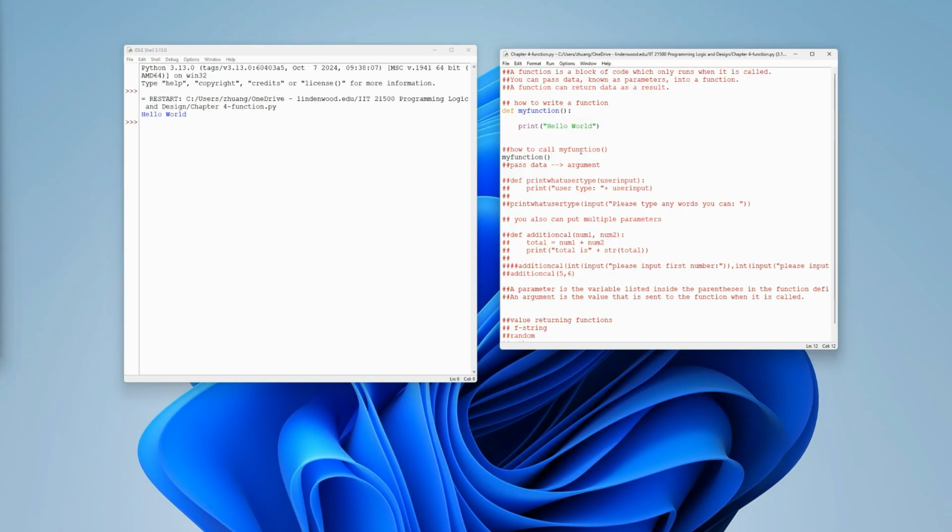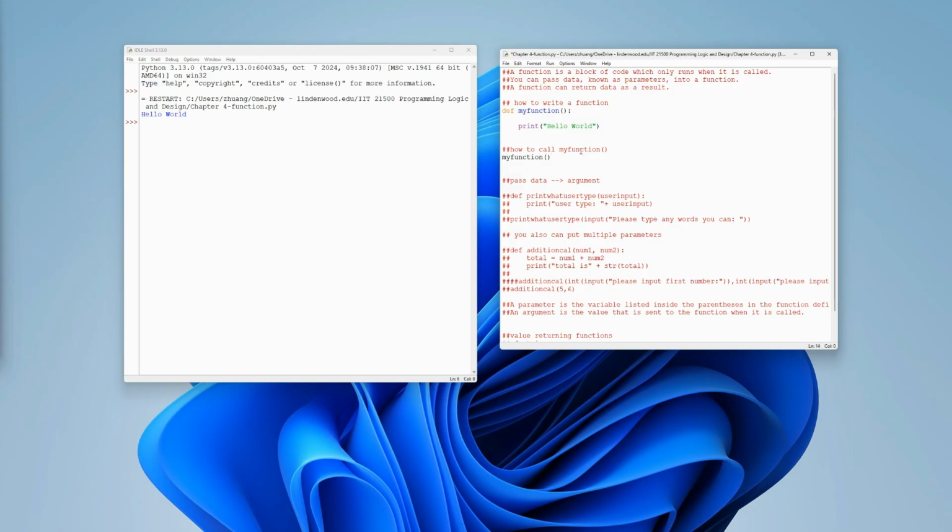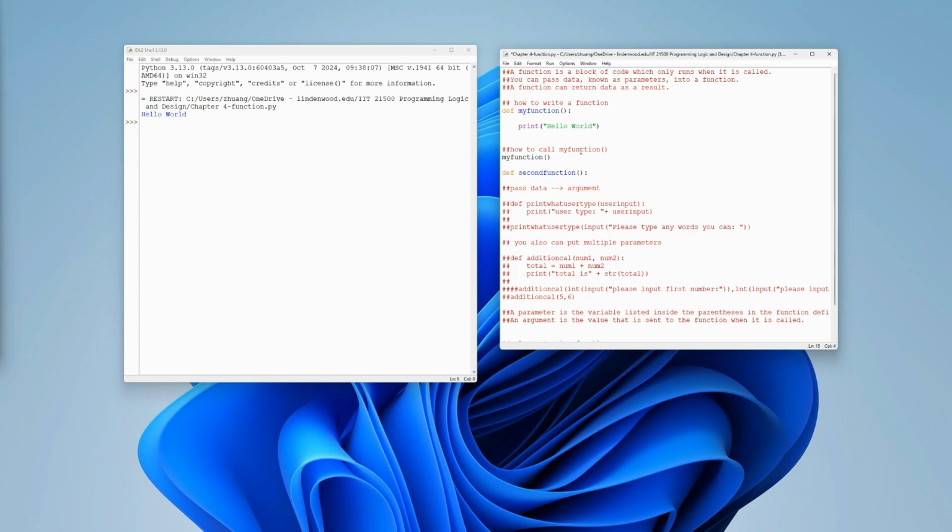If you're trying to write another function, make sure you use def again. A second function I put here. Make sure you have a colon. You can say print hello world again.